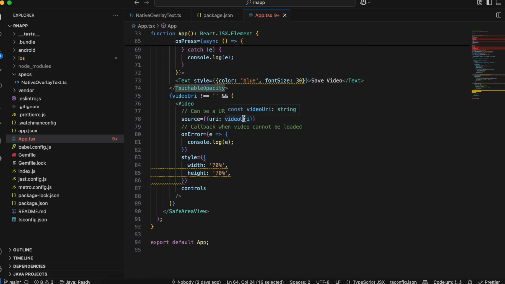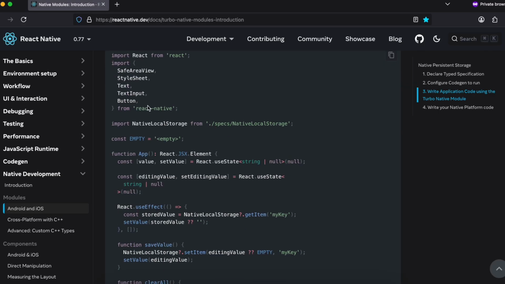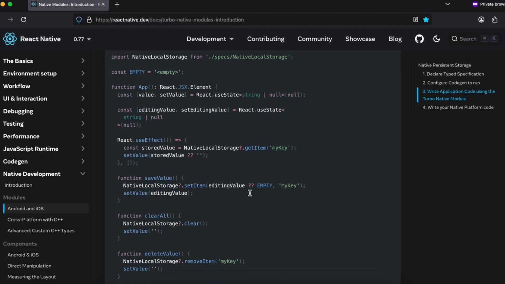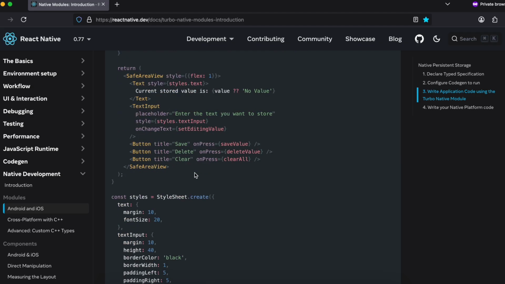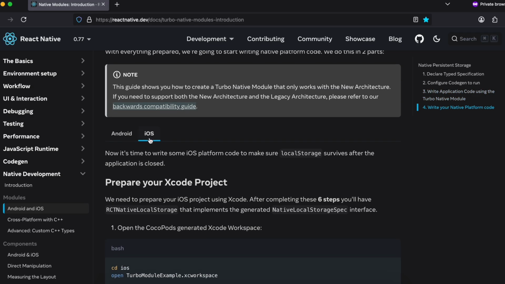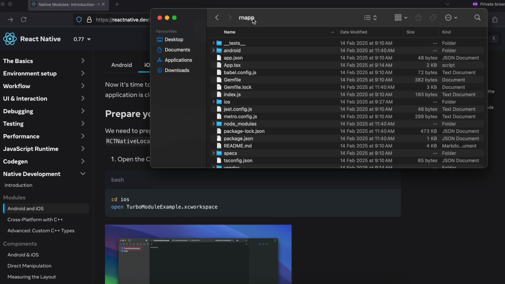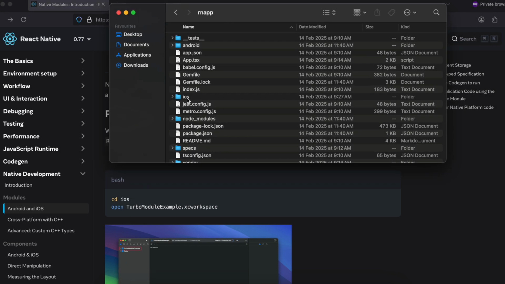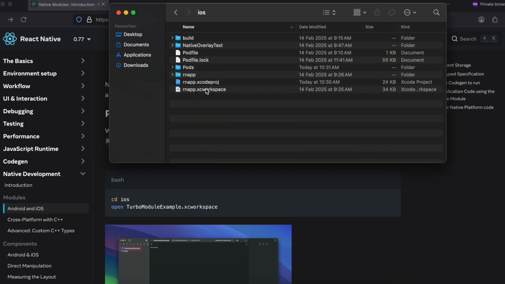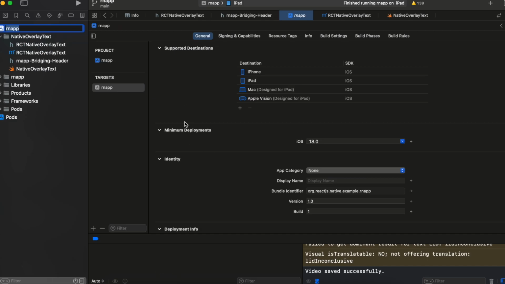Yeah, then once this is done, if you see the documentation, we can't really use this code because they have defined their own methods. So yeah, then they say that we have to open the Xcode workspace. So we don't need to write this command, we can do it manually. So just go to your React Native project, go to the iOS folder and double click on this .xcworkspace. It will open it for you in Xcode. I have already done that as well.